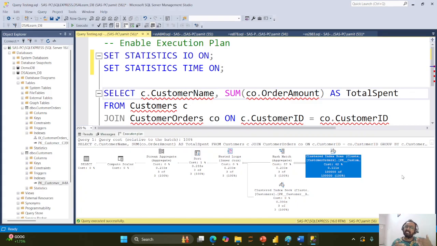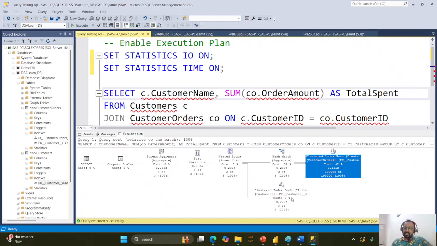So what is index seek and what is index scan? Index seek is the operation which directly goes and picks your data using the index hierarchy. We use a B tree structure that helps you go directly into the particular node and get your data.